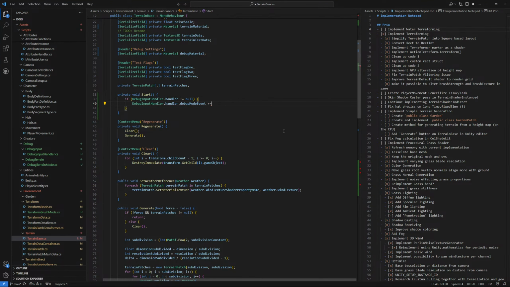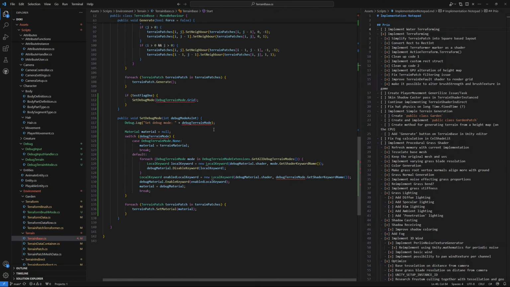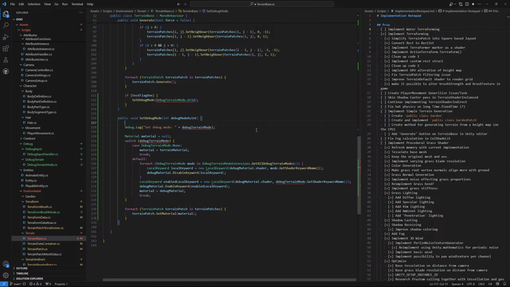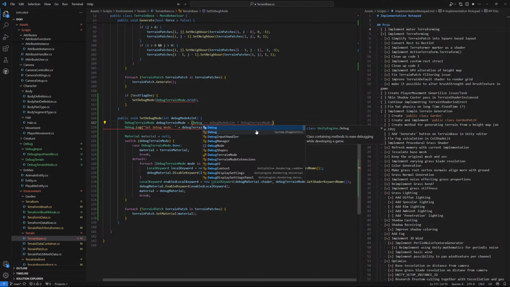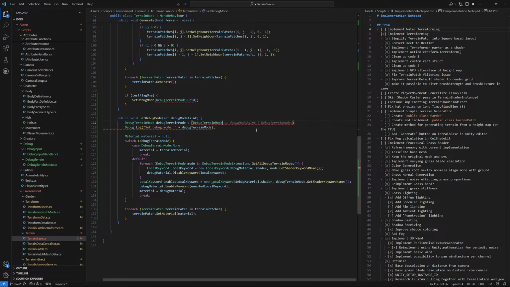How do we need to do? Add listener like this, and the first thing we do here then is debug terrain mode. We should be able to cast it, right? Terrain mode, debug mode as int.